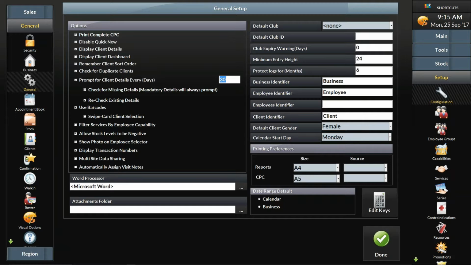might seem a little bit too consistent, considering that most clients might frequent every 4 to 8 weeks in between that time. So I generally set this recommendation days setting up to either 90 days, or prompt you every 90 days to check clients' details, or even 120 days, to give that a little bit more time. But it's still going to prompt you to check those client details, i.e. the email address. So that is one option that you have with checking or prompting you to check that they've got an email address in the system.